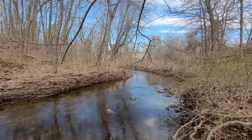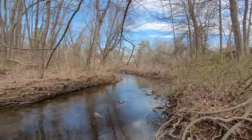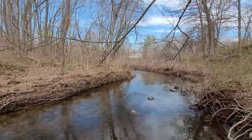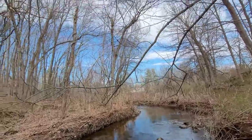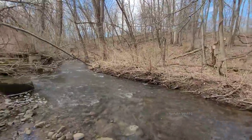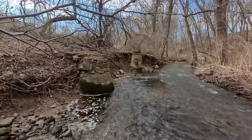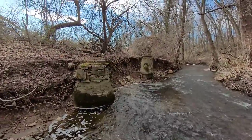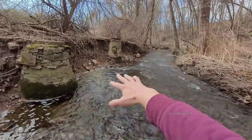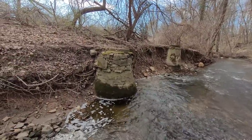Here's a shocking amount of knotweed down here too. This is all Japanese knotweed, a similar plant to bamboo. Super invasive, it's so thick it blocks sunlight, no seedlings can grow. So as soon as these big mature trees fall down, the forest is dead. Really bad plant. And take a look at these sewer structures right here in the river. Tons of erosion around them. Probably deeper underground, there's some sewage pipe here. Wouldn't be surprised if these things occasionally leak too.